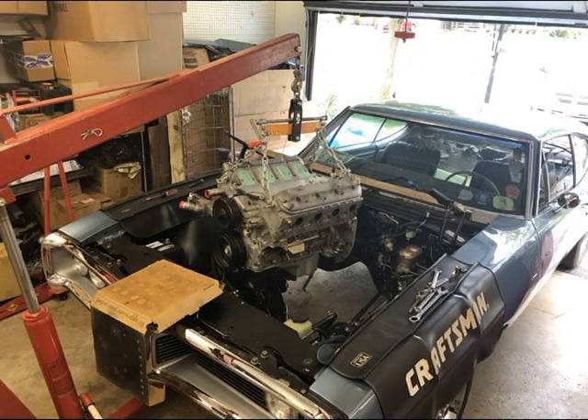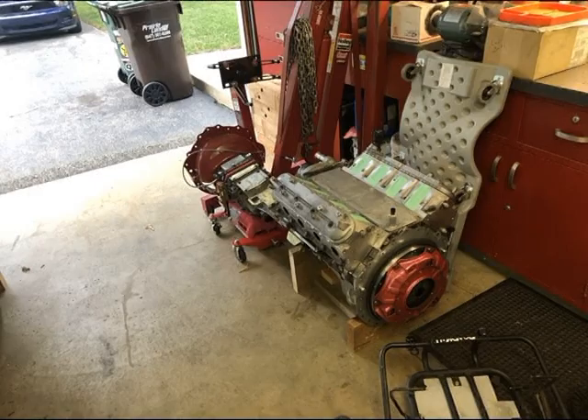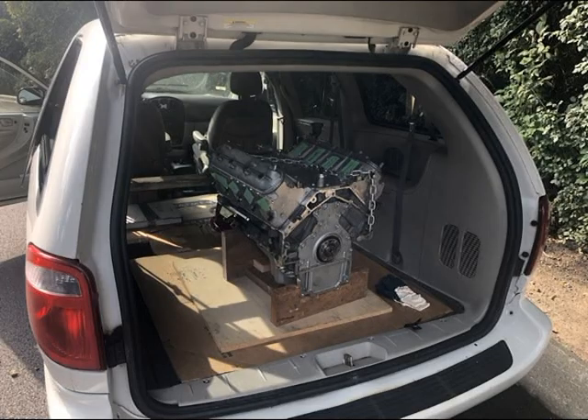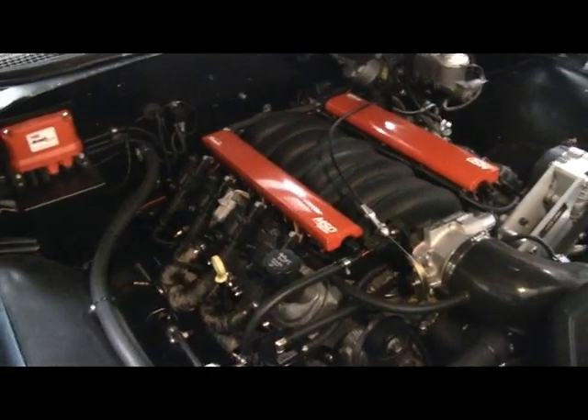Since we still had the oil leak, it was definitely the rear main seal, so I changed that out too. With the motor out, I also wanted to double-check that the bell housing was indexed correctly. I took it to a speed shop and had it professionally indexed — I was off a little bit from tolerance, though it wouldn't have caused the shifting problems.